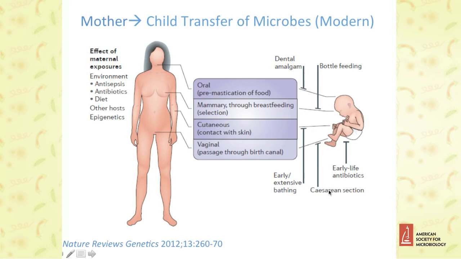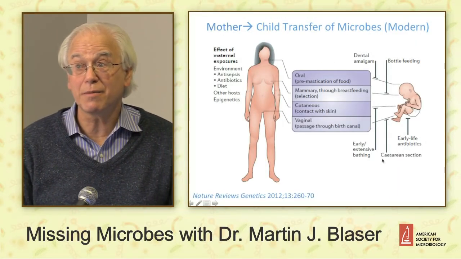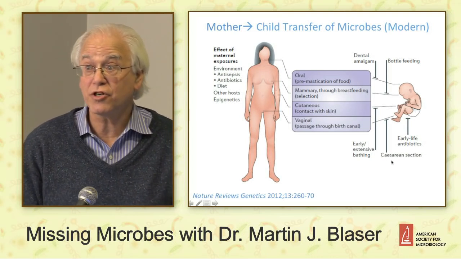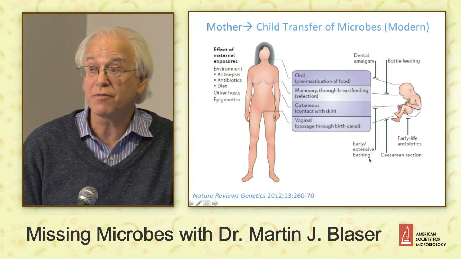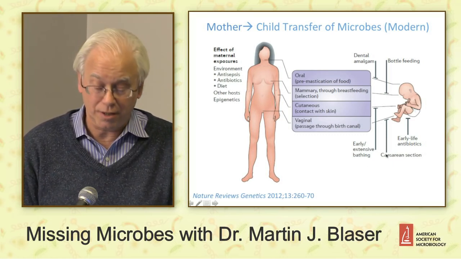Now in the United States, about 32% of all births are by C-section. 1 baby out of 3 is born by C-section. In some countries, it's 1 baby out of 2. In some cities, it's 8 babies out of 10. In Rio de Janeiro, in Rome, even in Shanghai, it's more than 50% of babies born by C-section. This is a big change in human biology.